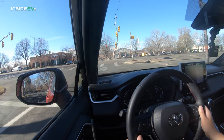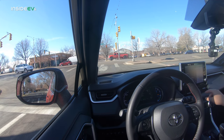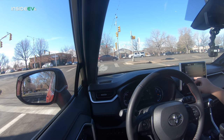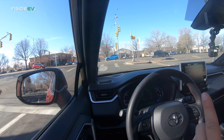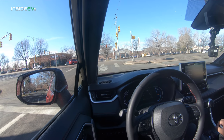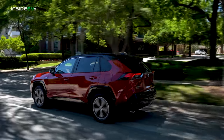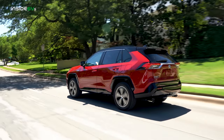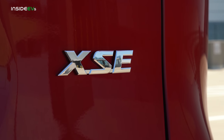We're coming to a stop — auto hold kicks on and we don't need to hit the brakes. We have an indicated 100% state of charge on the battery. Let me go to the menus and clear our trip. The car is predicting a 399-mile range with a full tank of fuel and a full battery charge. I run all these tests with air conditioning on because HVAC is a super important part of efficiency — very few people actually drive with the HVAC system off.